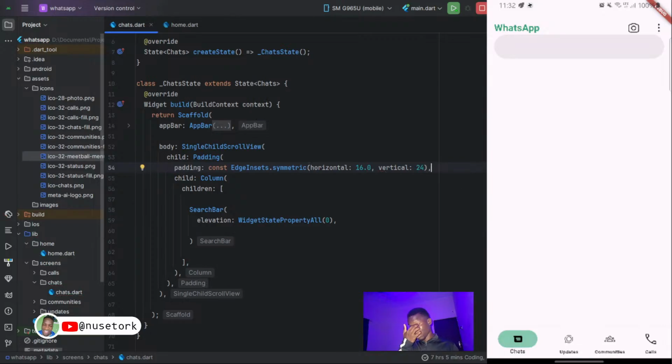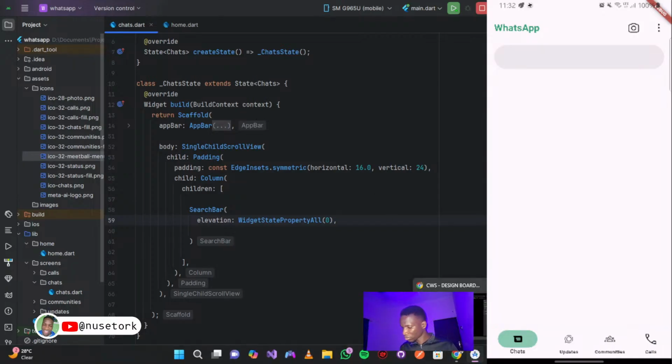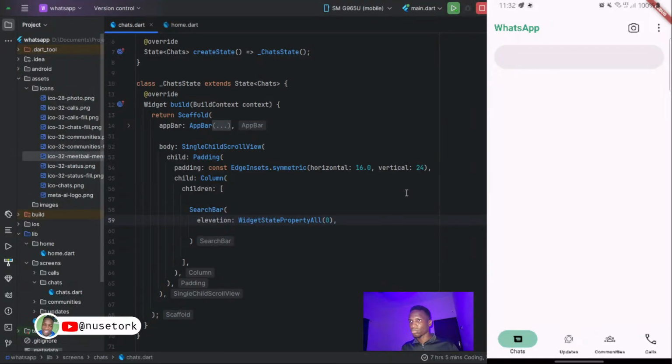The elements will be away from the bottom. Yeah. So we have that. The elevation is gone.